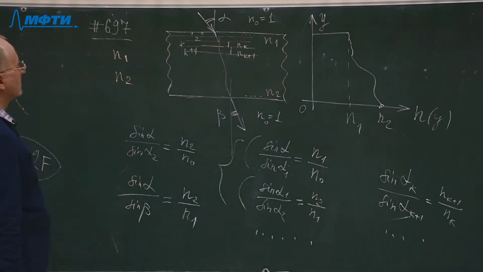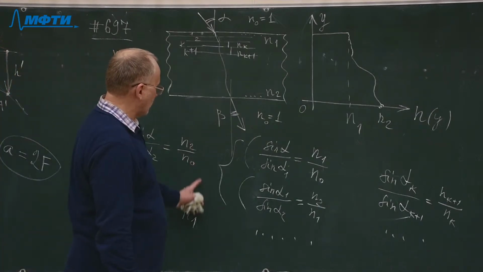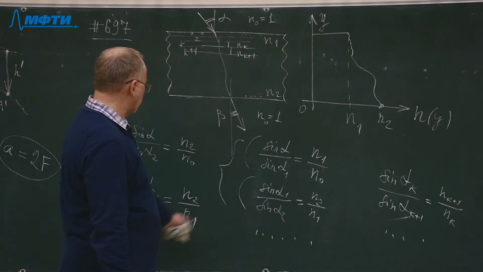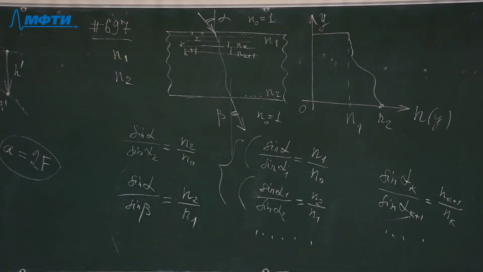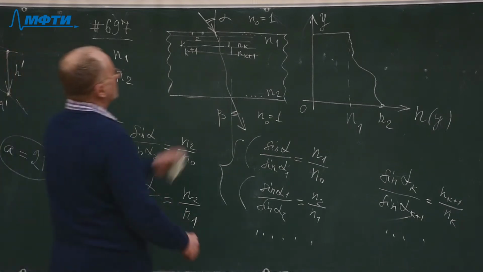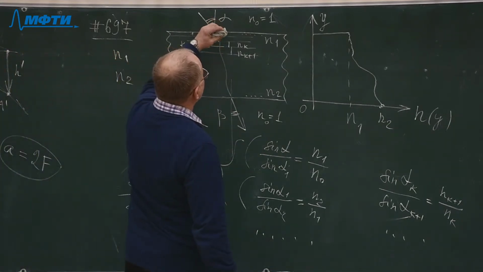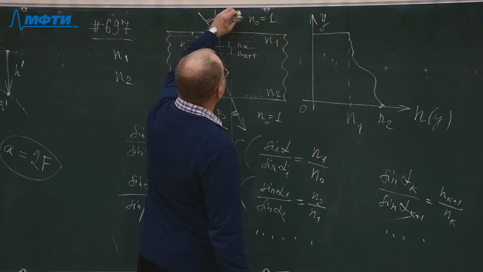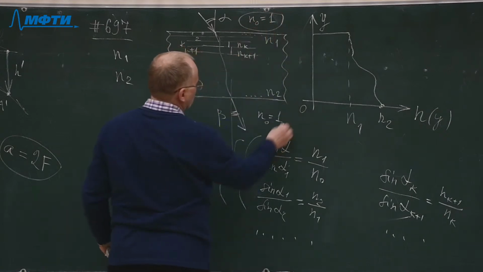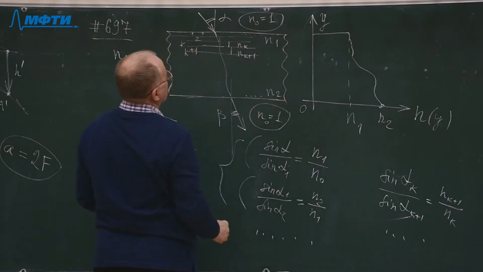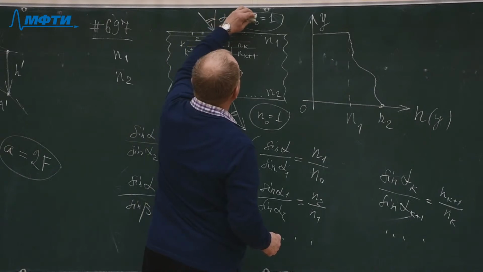No, something's wrong here. Certainly, something's wrong, because n2 will cancel and n1 will cancel actually, and finally we will have, yes, finally what we will have. It was not very good to suppose that the refraction index in the beginning was the same as the refraction index in the end. Let us suppose that these two refraction indices are different.